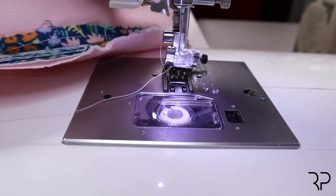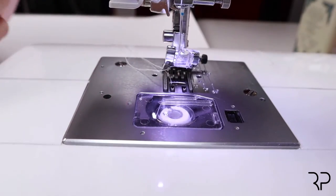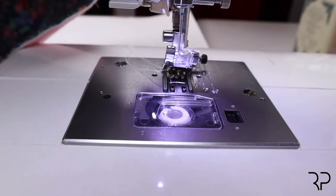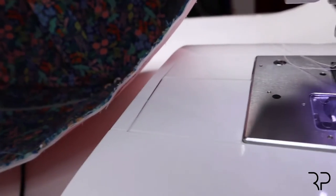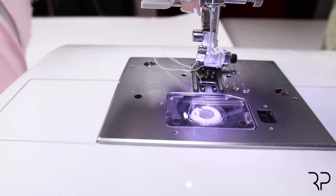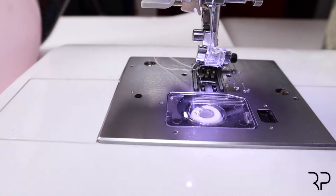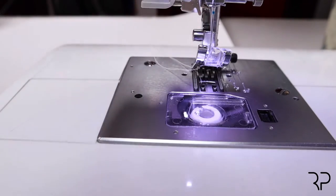So something you want to do after you've just stitched all of that is open out. I'm just going to angle my camera over here for a second. You want to open your zipper up from the inside. So just unzip it. And this will make it easier for turning.